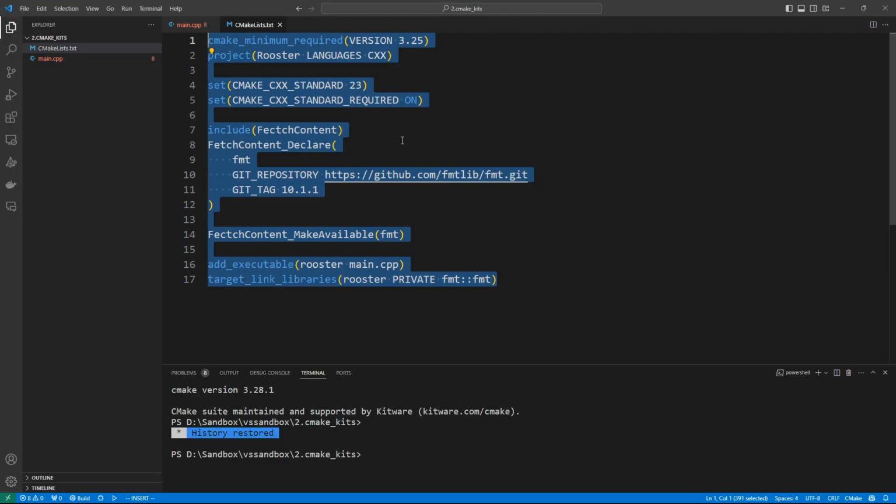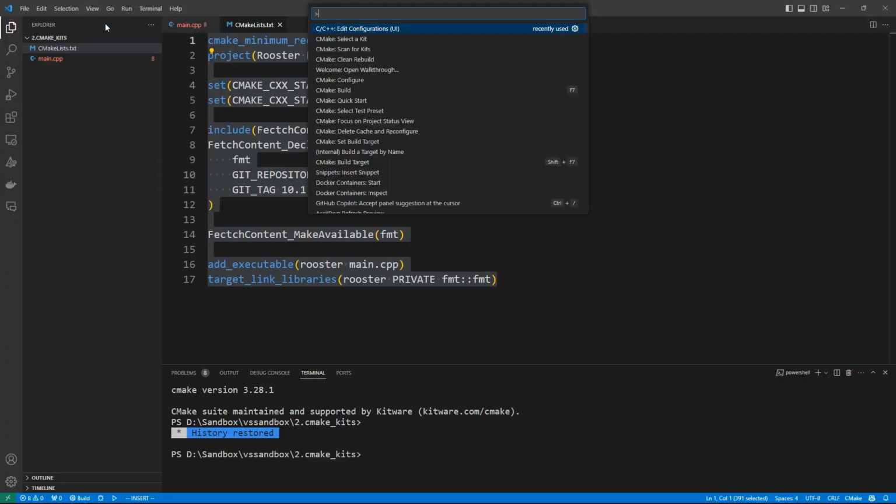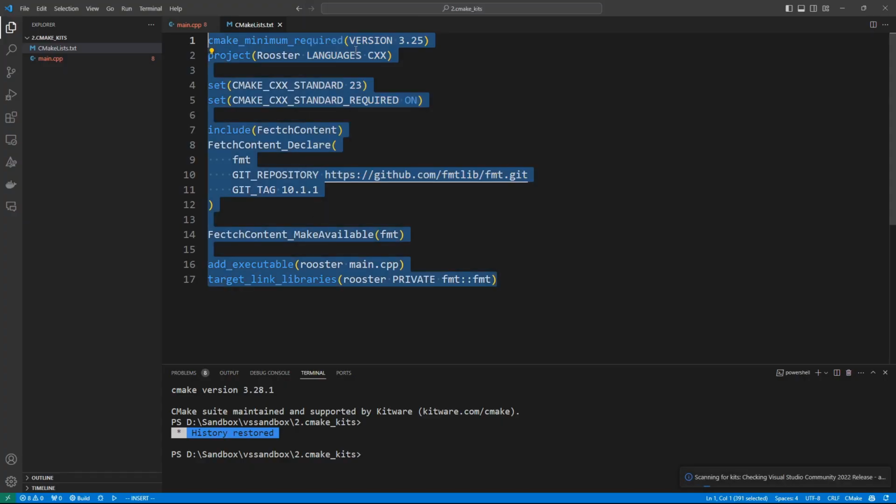Okay, now that we have this CMake script in place, we need to tell Visual Studio Code to use it to build our project. And there are many ways to do that inside of Visual Studio Code, but I am going to show you the easiest one in this video here, and that is using kits. The first thing you need to do, you come to View and say Command Palette, and then choose CMake: Select a Kit. Or you can even scan for kits to see the kits that you have on your computer. A kit is really a compiler and the tools associated with that compiler to build your project.